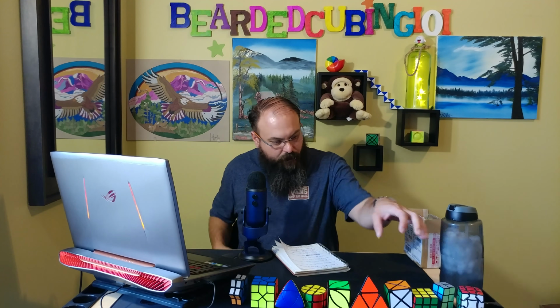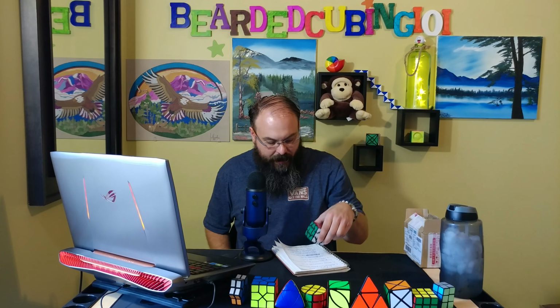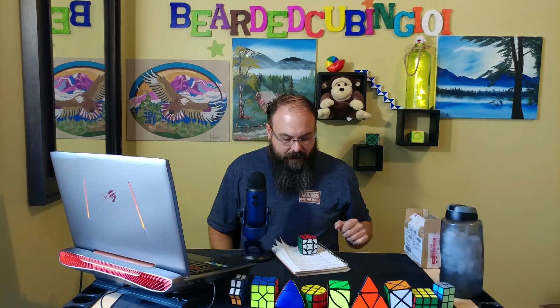All right, so first one on the lineup here is the Meffert's Venus Pillow. It's the 3x3x3. It's pretty hefty at $22.